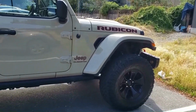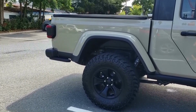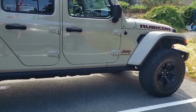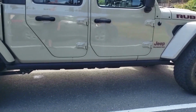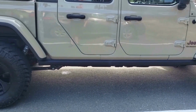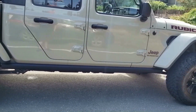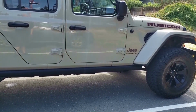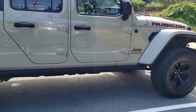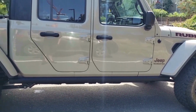But if you're looking for a little rig that's going to carry you where you want to go, that's going to be solid and reliable, I think the Pentastar V6 that's in this is a tried, tested, and true motor. I think the Jeep engineers did a fantastic job with this new build, and the Italian side of FCA kicking in on the interior, I think, was just a bonus. You can't go wrong with this truck.